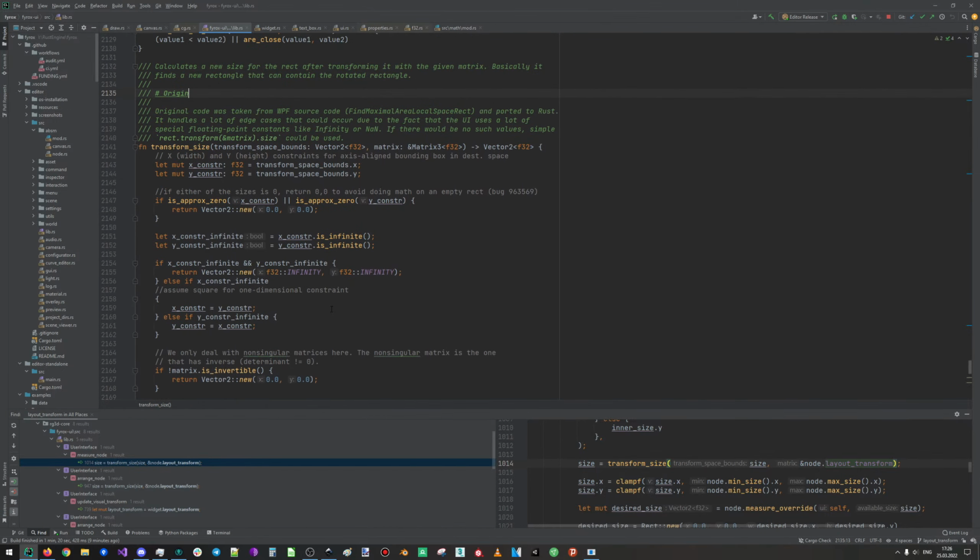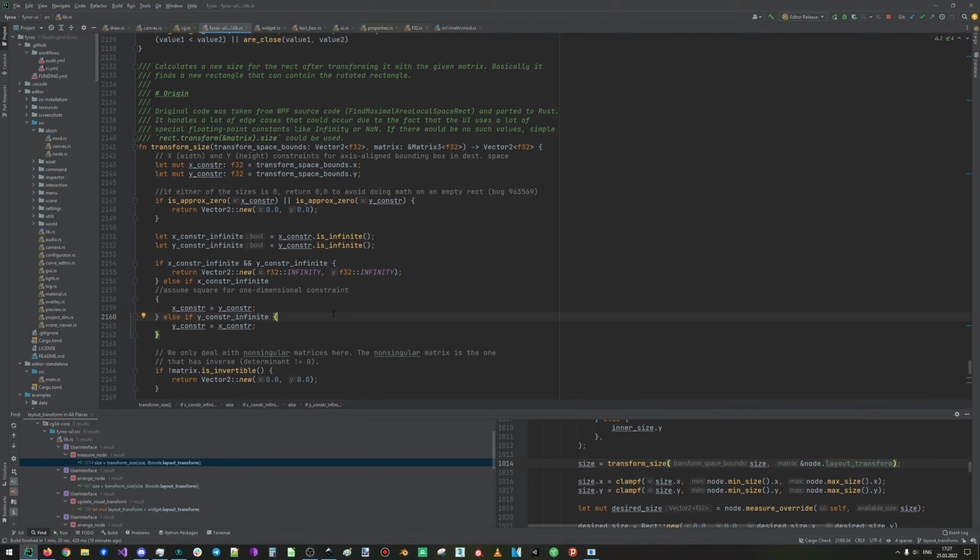There's also another open source technology called Silverlight, and Silverlight has somewhat the same approach for this method. But there they do not have the ability to apply the layout transform for every node.